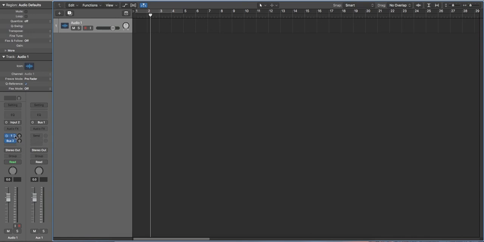Click here and don't leave the click for about 1 to 2 seconds. This window will appear and you can see over here, no send. Click on that and see, the bus is gone. That's all.